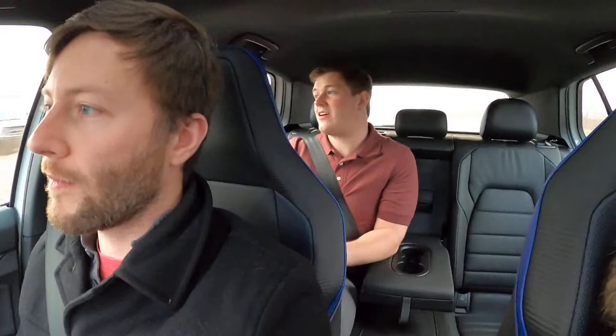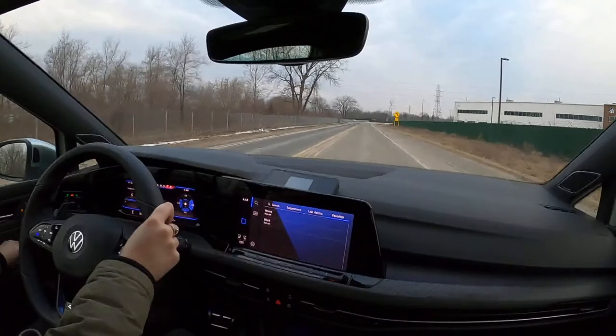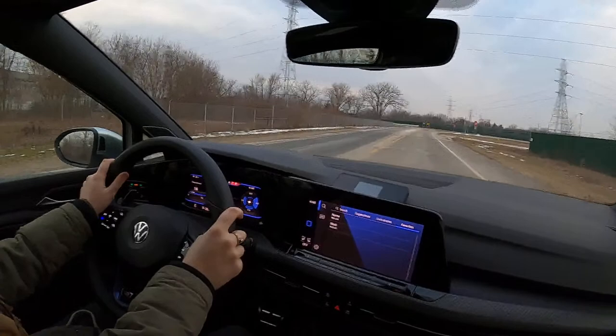Have you heard the Harman Kardon system in the new N cars, and do you think the one in this Mark 8 Golf is better? I find the bass so weak in my Kona N. No, it's pretty comparable. The bass is pretty weak in here, too. I'd give them both about a C.